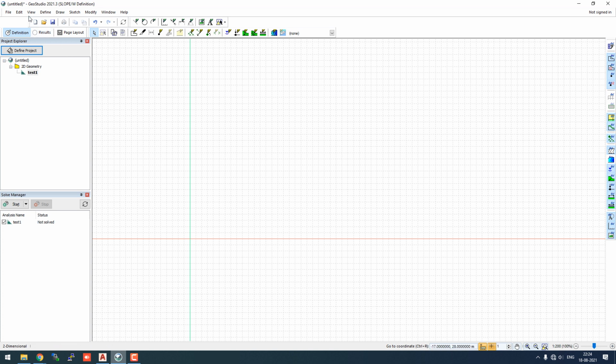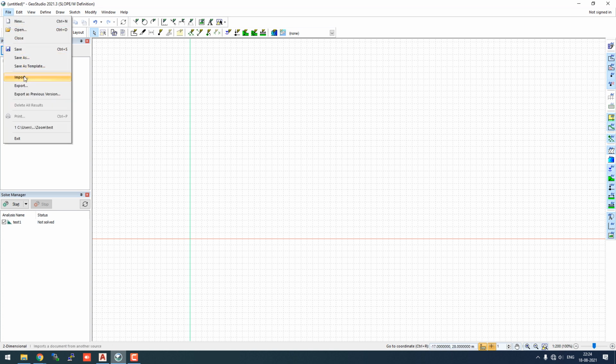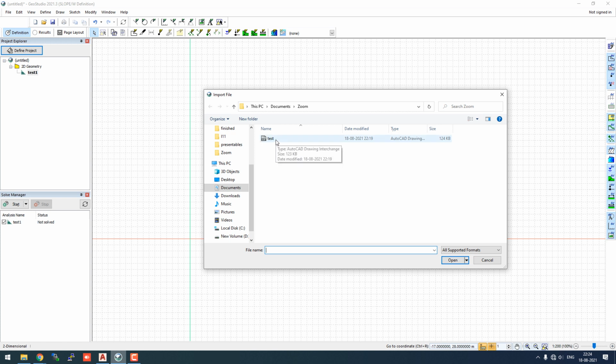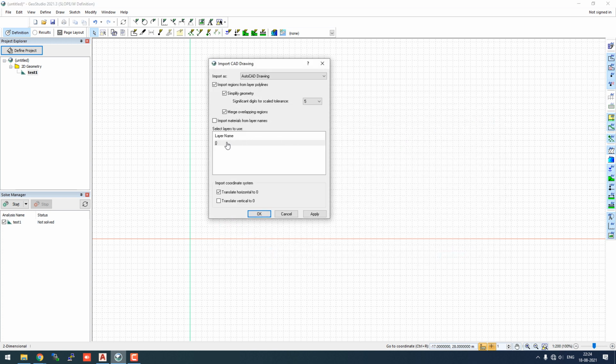So what we will do now is that we'll go to file and click on import, and we already have saved this test design exchange format, and click on OK, and then click on open. Because we have created the boundary polygons, the layer number 0 is visible here. Otherwise, if you haven't created the boundary polygon, your layer number 0 will not be visible. Now with the default options, we'll import this drawing as a CAD drawing, AutoCAD drawing. There are other options like MapTech Vulkan drawing, but we'll not go with that because we have used AutoCAD.